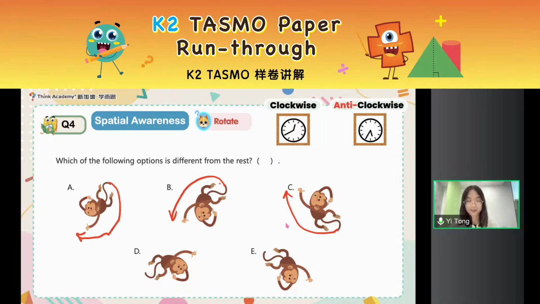And the next one, make it longer. Draw on your test papers. Follow me, all right? Yeah, this one is called clockwise. Okay, clockwise. Now, D, let's make the tail longer. Ooh, here we go. And this one is also clockwise, the last one. Now, let's make it longer. Oh, this one also clockwise.